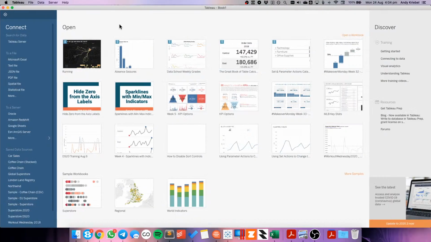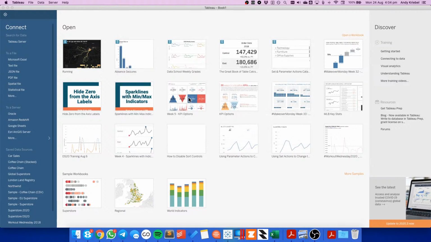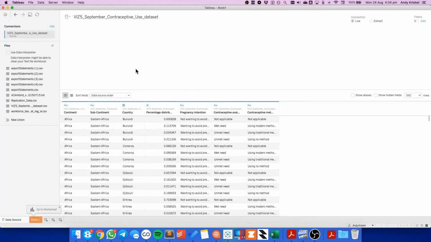Let me go to Tableau and connect to my data source. Oh wait, it's already there. Great. We've got continent, subcontinent, country, percent distribution.